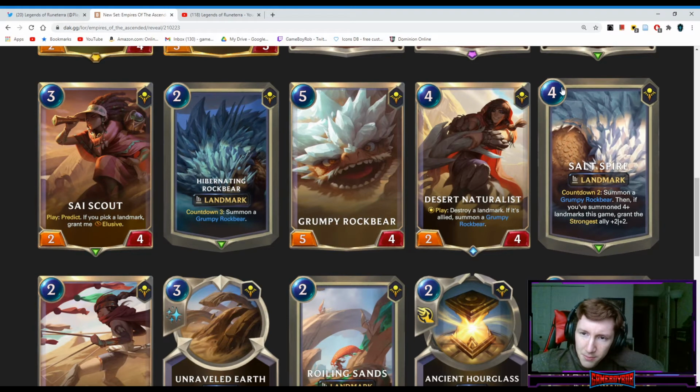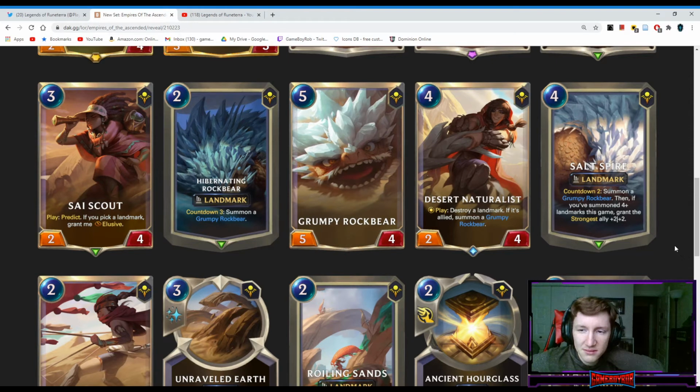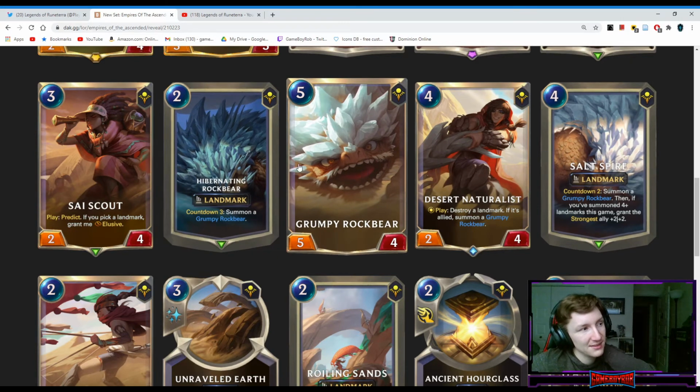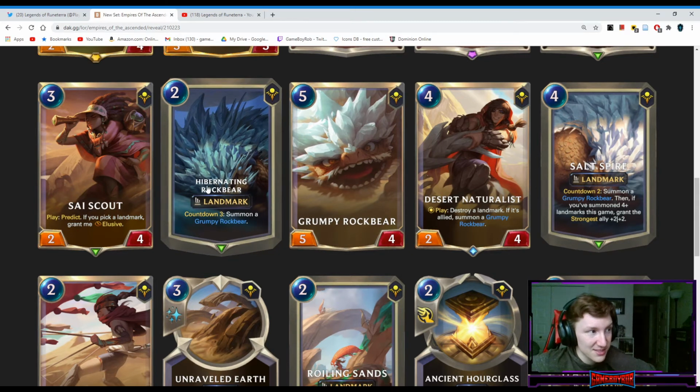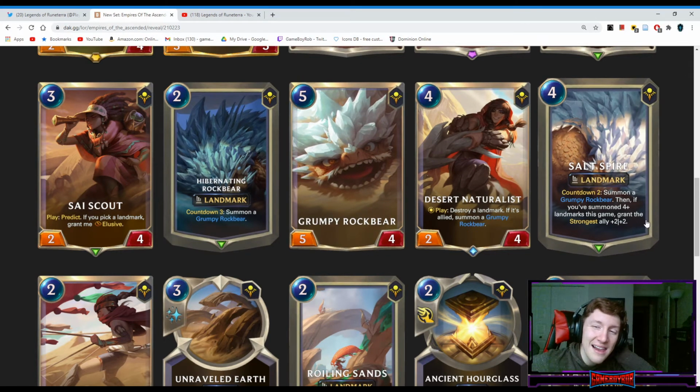So this is a 4 mana play in 2 turns. You get this, then you get something +2/+2. That one doesn't seem as good. Like this is 2 mana for a Grumpy Rock Bear, right? And that's really good. Obviously you have to wait 3 turns, which is not ideal, but you just get 2 mana for a 5/4. This is 4 mana for a 5/4, and then if you meet a condition, you also grant something +2/+2. This one doesn't seem as good.